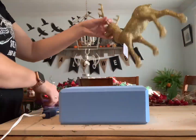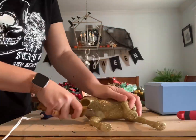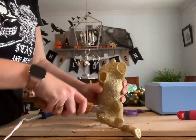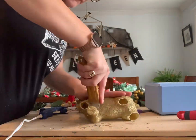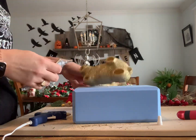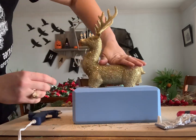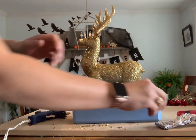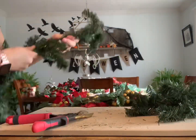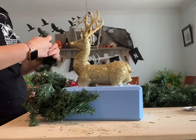So the first step is just taking our gold deer and we're going to remove the legs. So I easily just cut all 4 legs off, and then we can apply it onto the top of the foam brick. And to apply it, I just used my E6000 glue and the hot glue gun, and I centered it onto the top of the yoga brick foam. Next, we're going to prep our garland and add it onto the yoga brick foam using the same method we used in arrangement number 1.